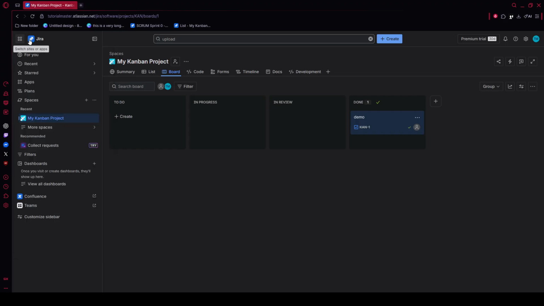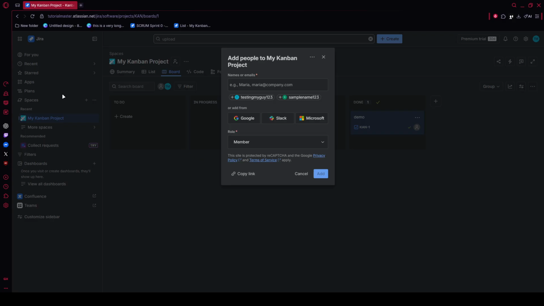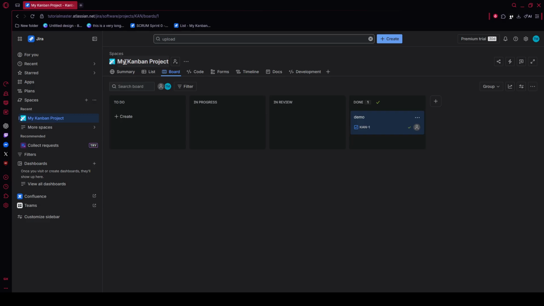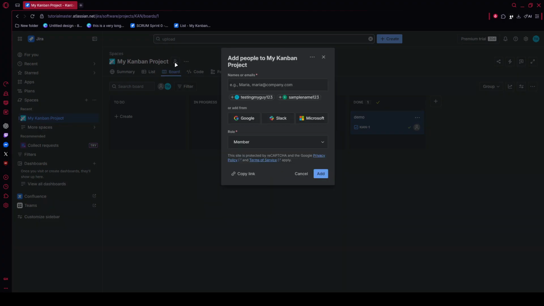After you're inside the correct project, you'll usually see your board view, such as a Scrum board or Kanban board, with all of your team's issues organized into columns. From here, find the specific issue where you want to add a watcher. You can scroll through the board manually or use the search bar to find it faster.